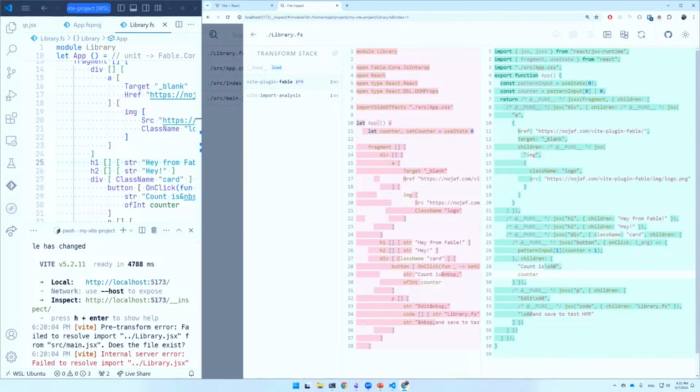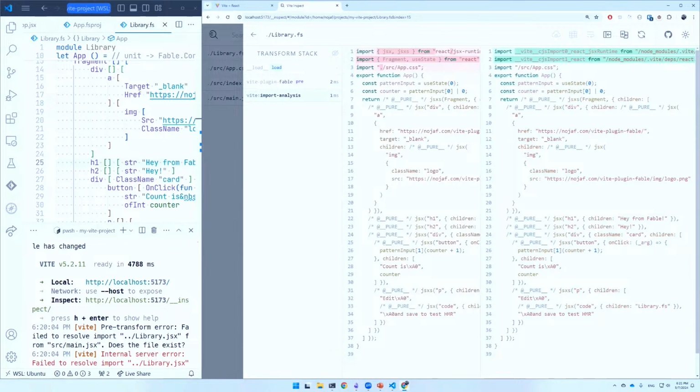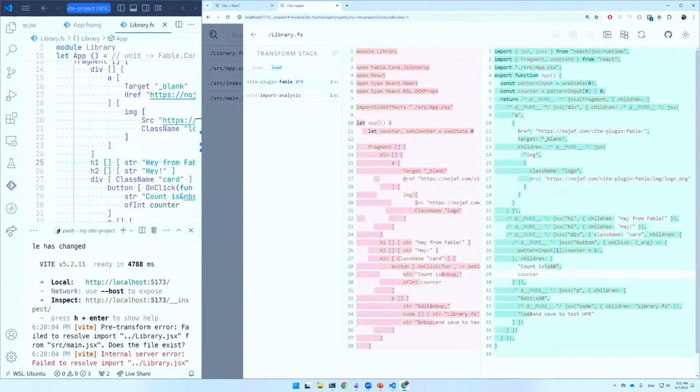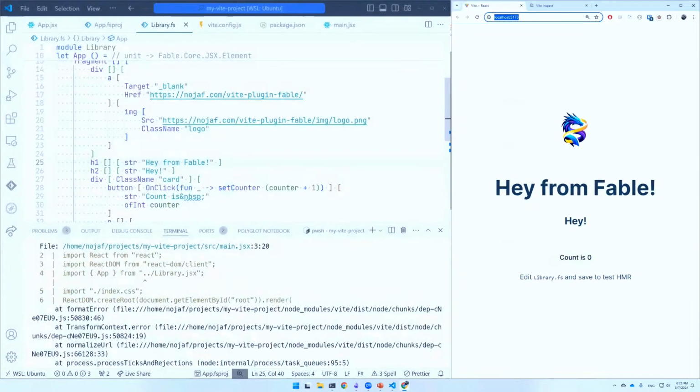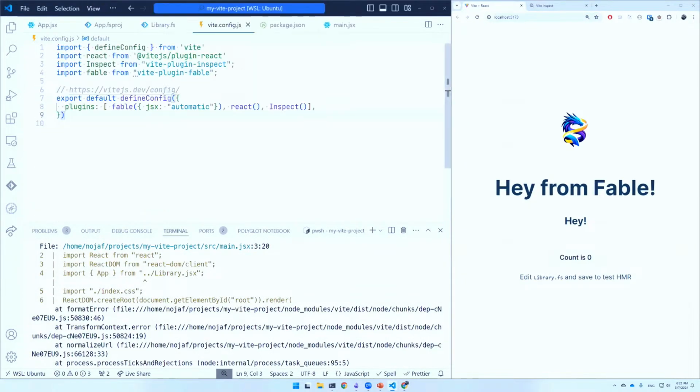You can also see that the JSX is already compiled. That was the little extra flag I needed to set in my configuration of the plugin. And then this import analysis just allows us to see what we're seeing right now. However, there's one thing missing, and this is just your React component. And to have the wonderful fast refresh magic going, it needs to be wrapped again. And luckily, that's just a bit of configuration.